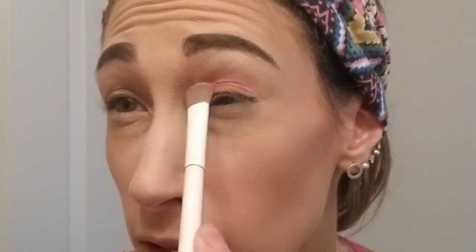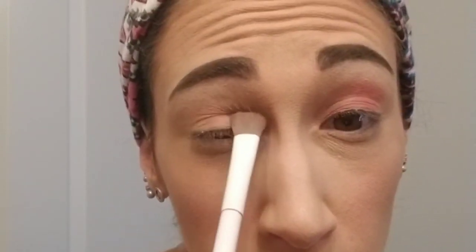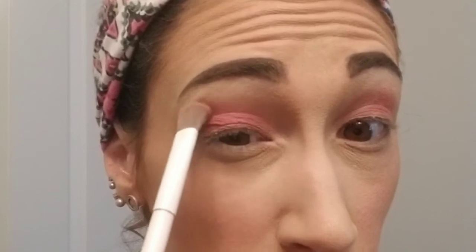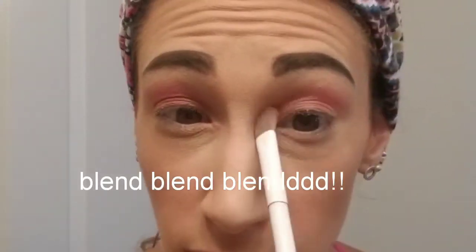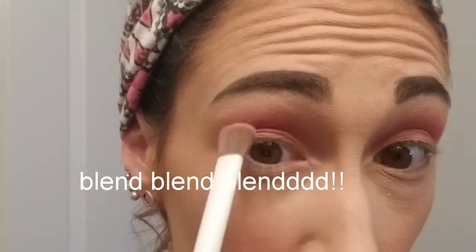So I'm going to take this shimmery pink color here and just very, very lightly dab my brush in it and tap off the excess and just go in very, very lightly and just add a little color to my lids. So now I'm going to go under my eyes with the same color.